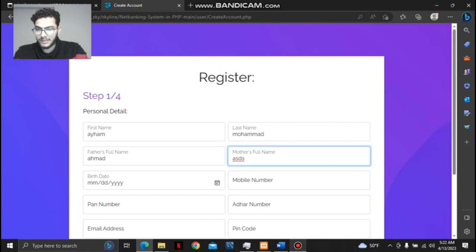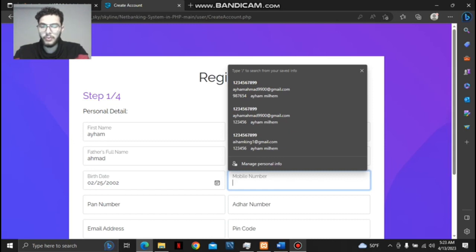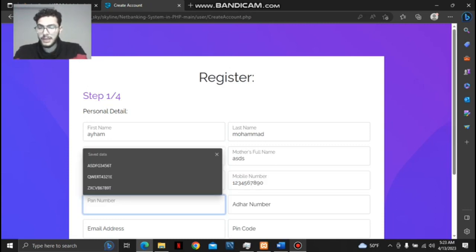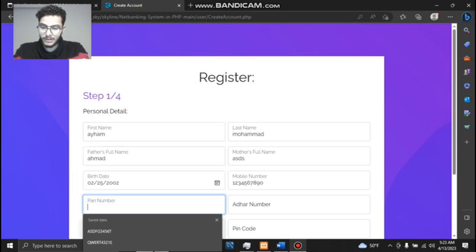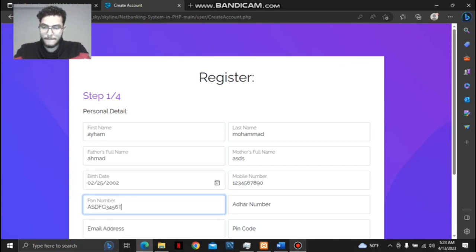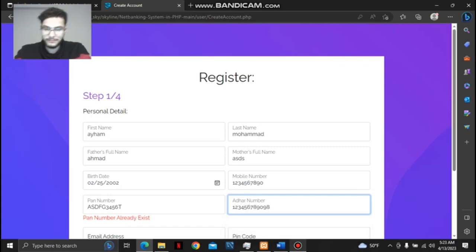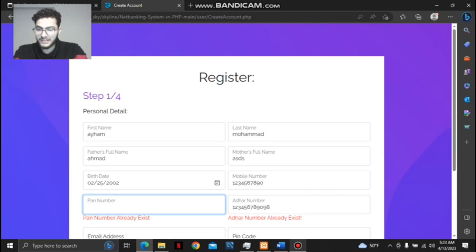So here, let's say, for example, just put your personal information, anything. The mobile number has to be 10 digits. For the PAN number and for the other number, these are numbers provided by the bank management system. They will be given out to the client in order to use when registering. And the other number is 12 digits. I'm sorry, this PAN number already exists, so let's use another one.